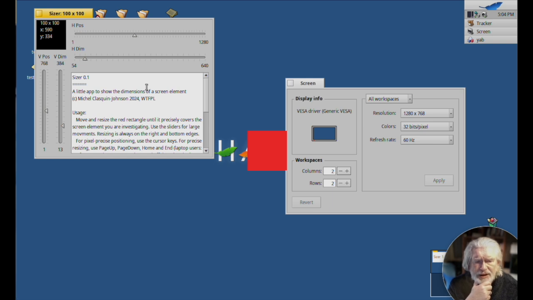So how this works, you got your sliders, which you can use to change the dimensions and the position of this little red square. Technically a rectangle, I suppose.